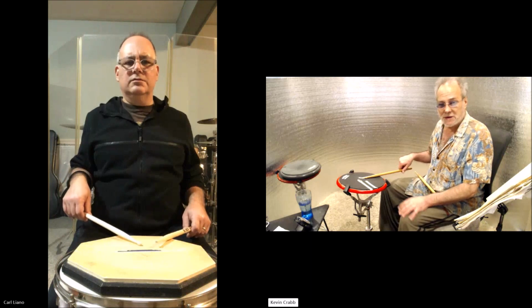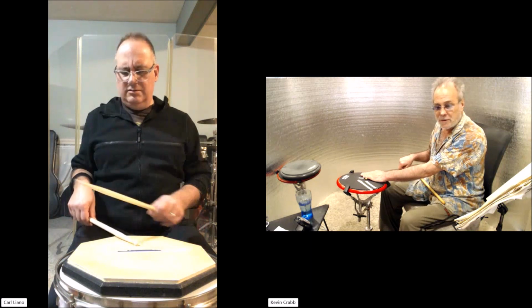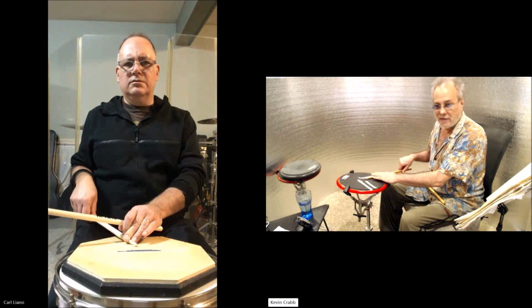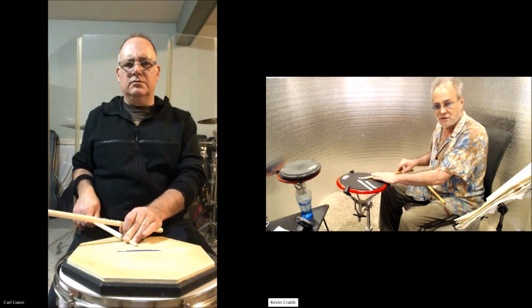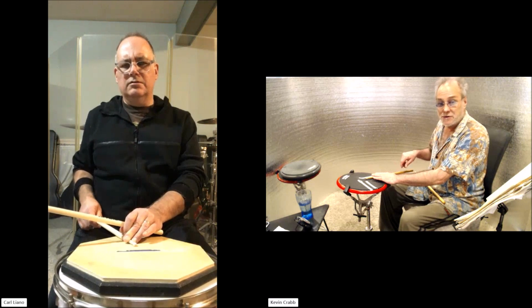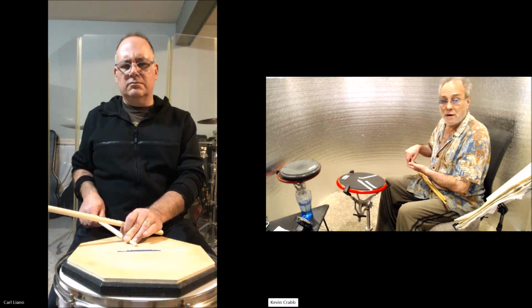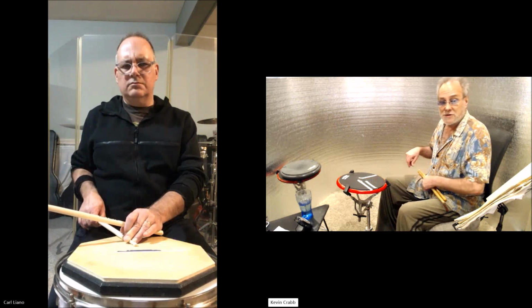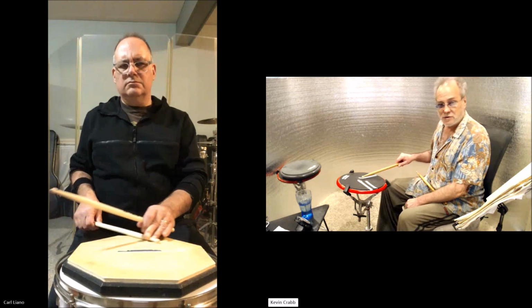Go ahead and roll around the stick and keep the stick flat. Haven't I done this with you? Yeah, we did that, exactly. Oh, yeah. See, now the fingers are opening. Kind of similar to what we just, no, don't go sideways, straight up and down. The fingers open and close, just like you started to feel here when you did this. But now we've got a stick in our hand, so it's going to feel a little bit different. Watch.